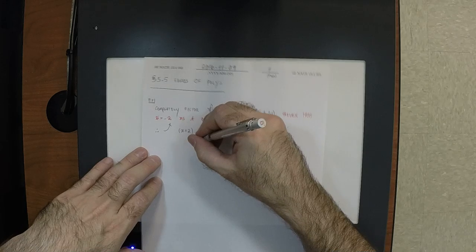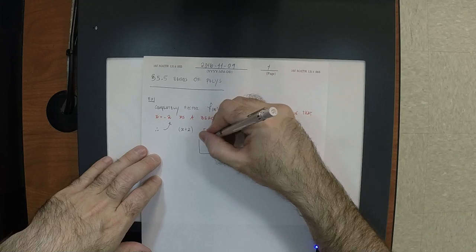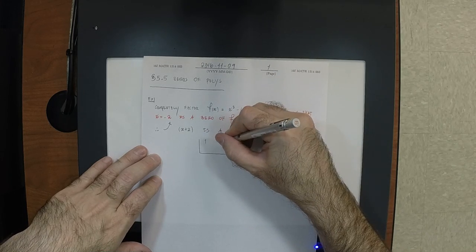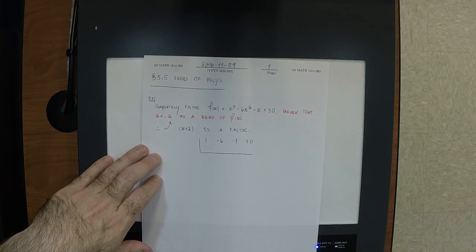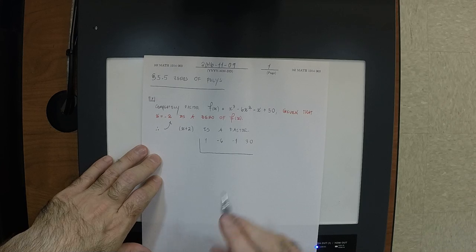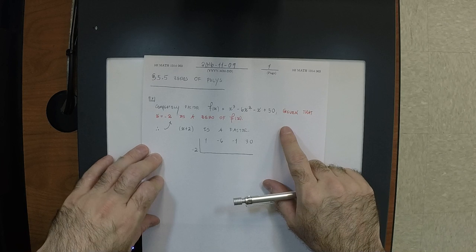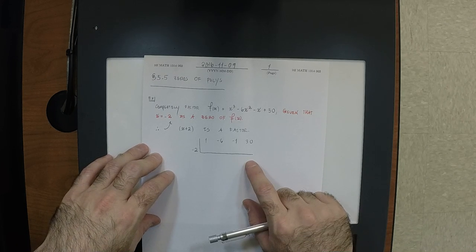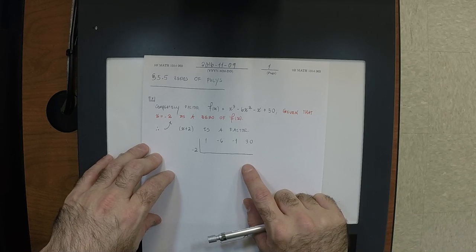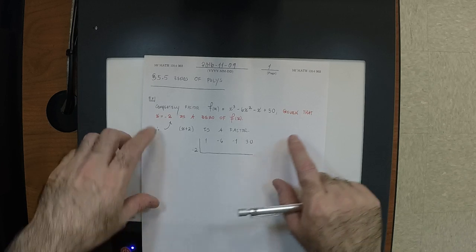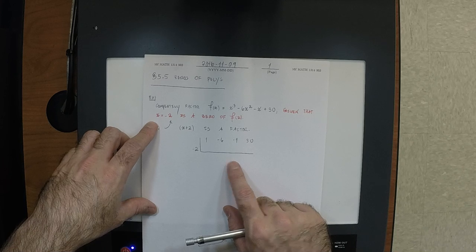So, in particular, we'll use Horner's scheme. So, 1, negative 6, negative 1, and 30. And where are we going to evaluate? At negative 2. Now, before we do anything at all, we already know what it's going to evaluate to. Zero. I mean, that's what the red information says. It says that when you do this table, you're going to get a zero right here.